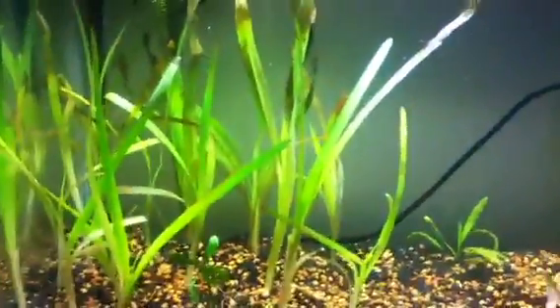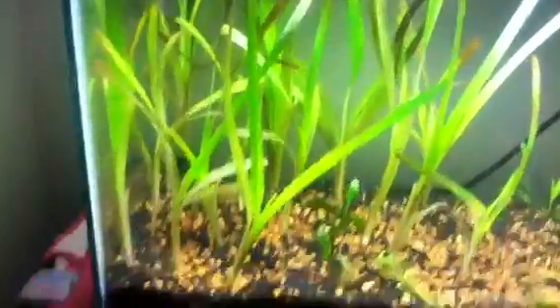I have a bunch of Vallisneria Americana, or tape grass. It's got some new growth — it hasn't started melting yet. Some of it is brown from shipping because it got a little dried out. Anarcharis has grown a lot. For a native tank, I like keeping my water at about 60 degrees — that's what it's at now. The roots are all new, another new branch coming off there — this is gonna look sweet.